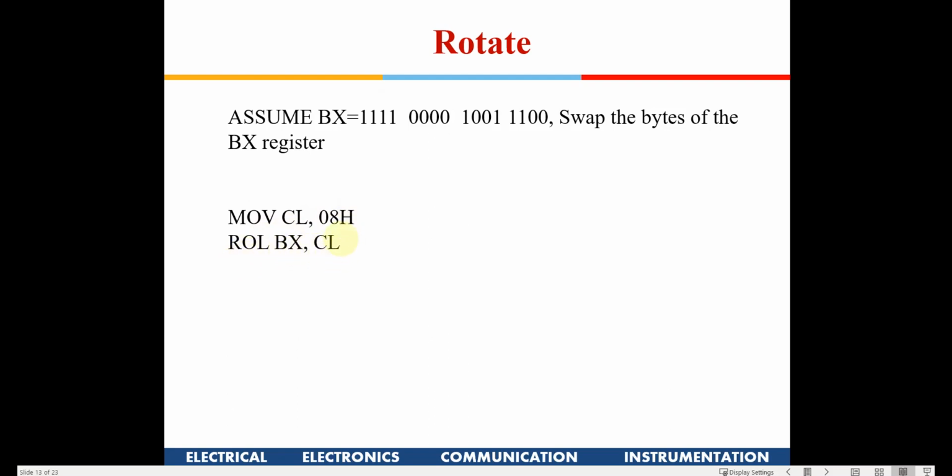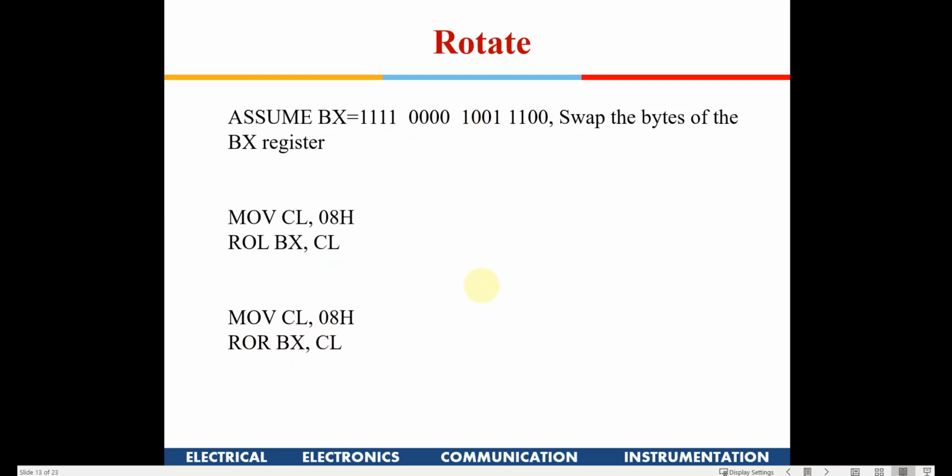If you do this, it will rotate by 8 bits, so the data in BL will come to BH and the data in BH will come to BL. You can also do the same thing by rotating towards the right. So you can use these two commands to swap the data between BL and BH.